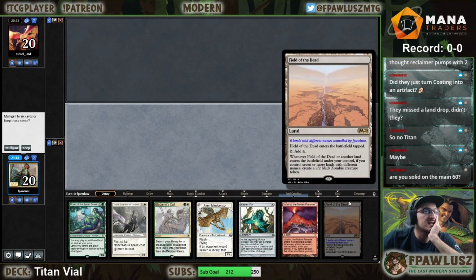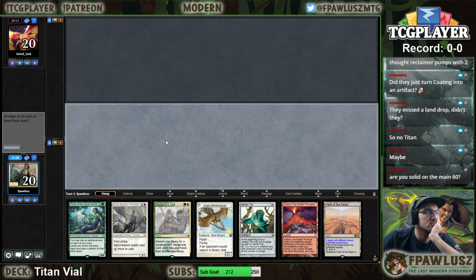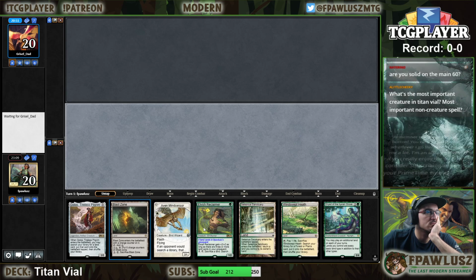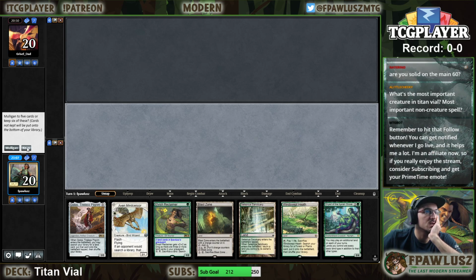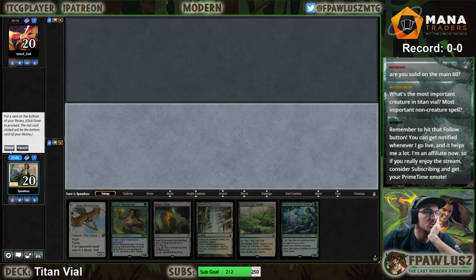Oh man, if this hand had an untapped source on one, I would snap it off. But okay, going with this. And bottom Golos.